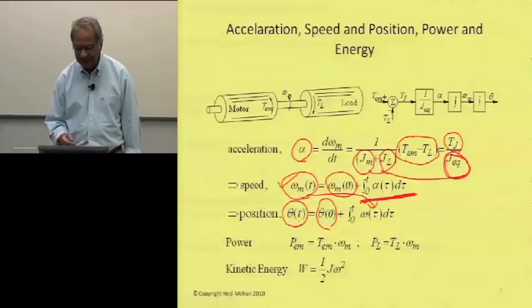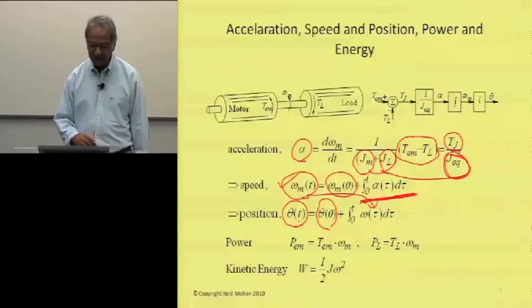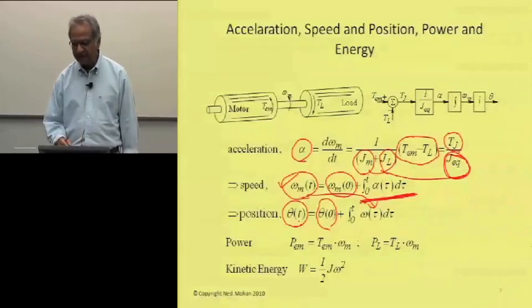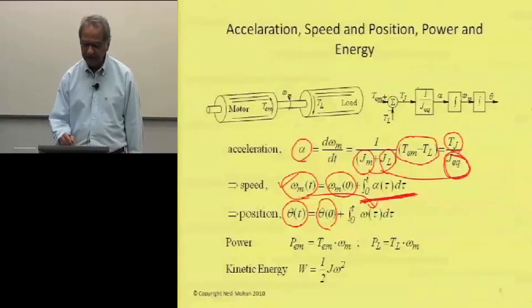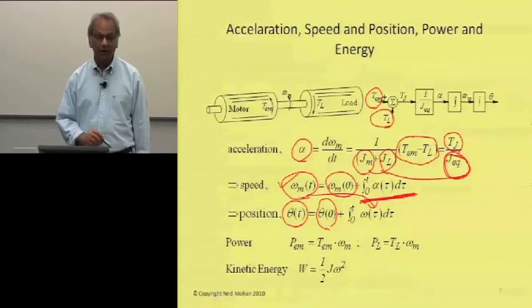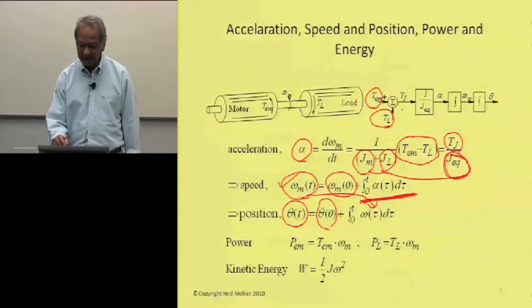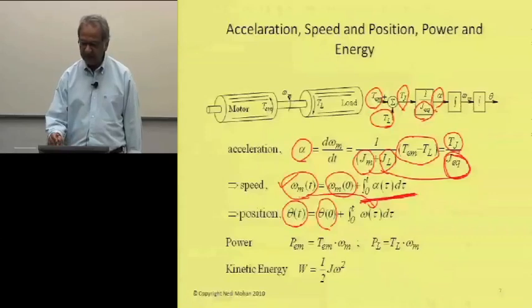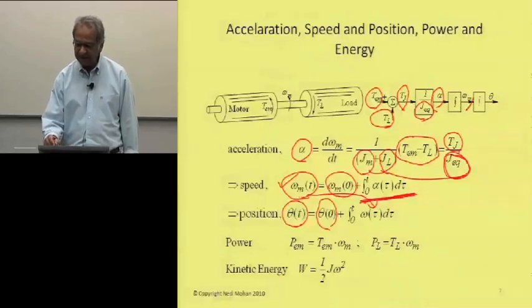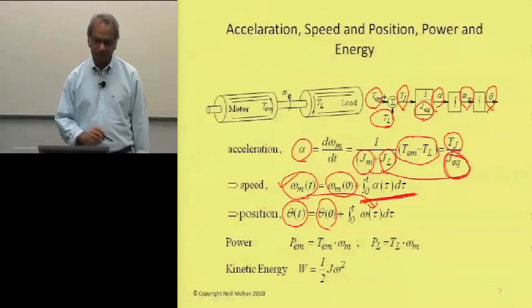So we can see that these relationships that we have in these equations can be represented by a simple block diagram over here. We are producing this electromagnetic torque by this motor, and this being opposed by this load torque, and the difference of that is this acceleration torque, which is acting on this equivalent inertia, resulting in acceleration, which integrated over time results in speed, and which integrated over time results in theta, our position.